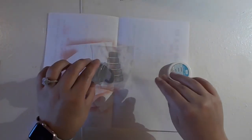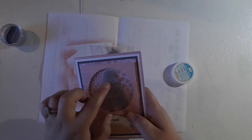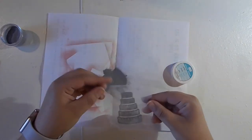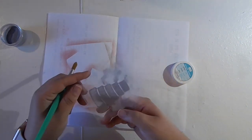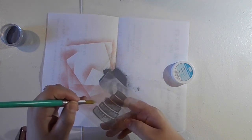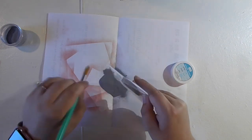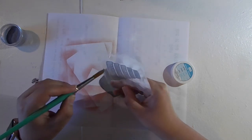Again, we're going to come in with our embossing powder. Now, the thing with doing it a second time is that it does get a little smudgy. So, I don't know how well you can see on here, but we don't have really crisp, clean swags in the cake. Doing this, because you're embossing on a window sheet and because of just the technique that we're doing, you're not ever really going to get a really crisp, clean image. So that's just one thing that you just kind of have to accept. I personally have not found a way to do it, at least. Maybe some other people have, but I have not found a way to get a nice, crisp, clean image when embossing on a window sheet.